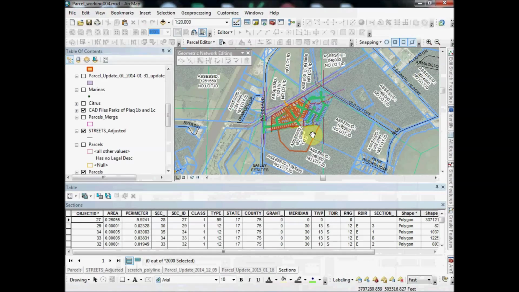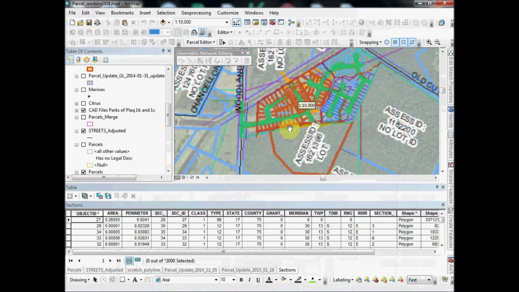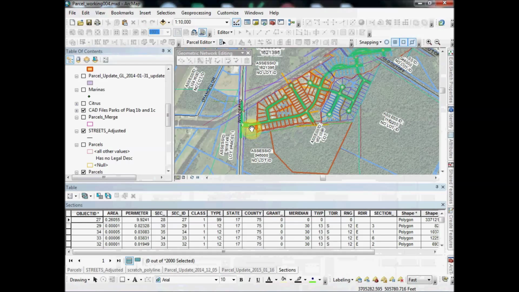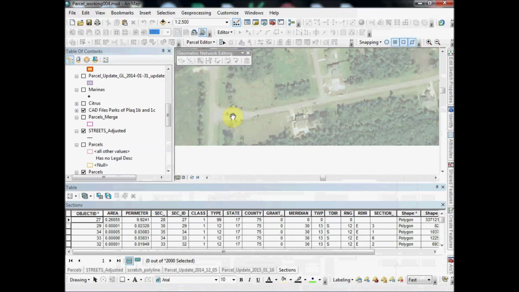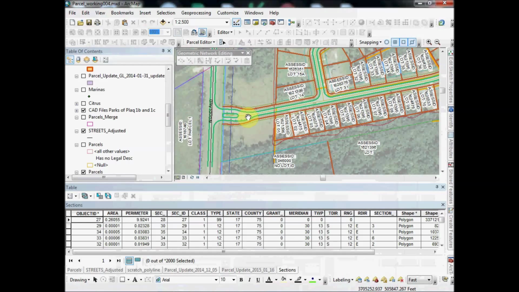Alright, in this video we're going to convert some CAD files over to a shape file which we can use, and more specifically we're going to be converting this centerline of road feature to a shape file. The first thing I did was bring in the CAD file, which is actually pretty easy. You can just drag and drop those in.